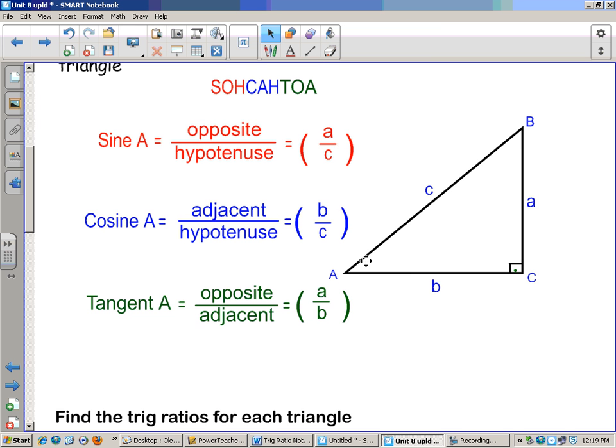So we learned that if you write the opposite over the hypotenuse of a triangle, so like if this were the angle we were talking about, the opposite would be A and the hypotenuse would be C. So opposite over hypotenuse, we call that ratio sine. Adjacent over hypotenuse, we call that cosine. Opposite over adjacent, we call that tangent. So the ratios are just like any other triangle ratios. It's just that they have called them sine, cosine, tangent.